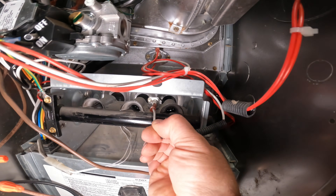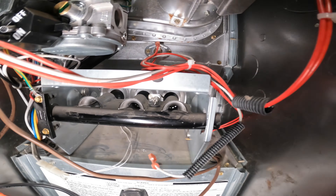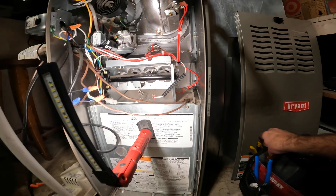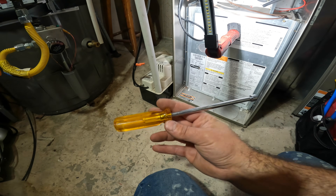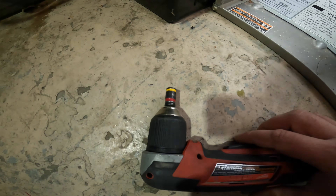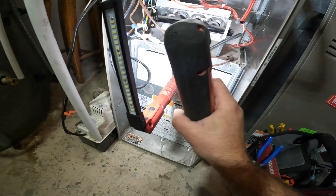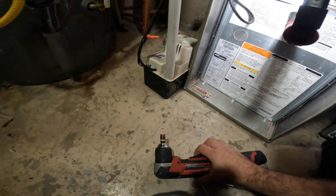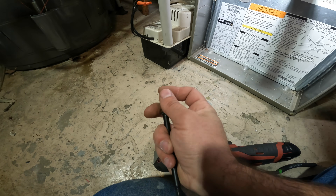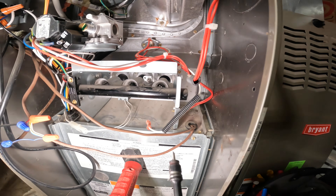As you can see, ours is relatively easy to get to. All we're going to do is take a pair of pliers — you don't necessarily need the pliers, but sometimes they're a little bit stubborn — just pull that lead off. This one is a direct shot, so it's relatively easy. You can pick up some of these on Amazon — I'll put some links. If you have a drill or an impact gun like this, I'll also put a link to this bit. It's reversible — it's a 5/16 and a quarter inch. And we also have an extended version: same tip, quarter inch and 5/16, except this is like a six inch bit.